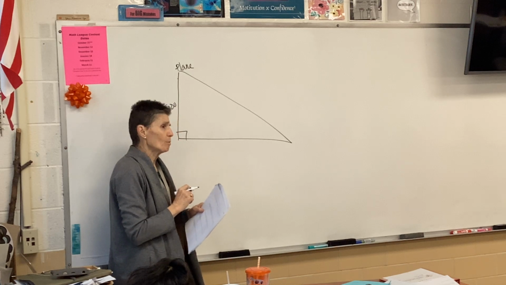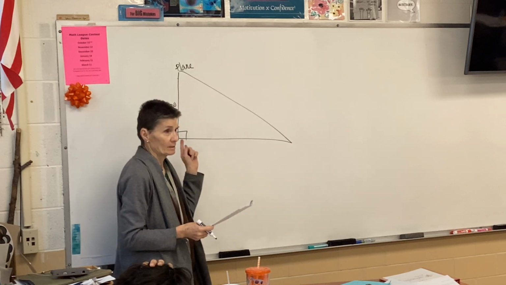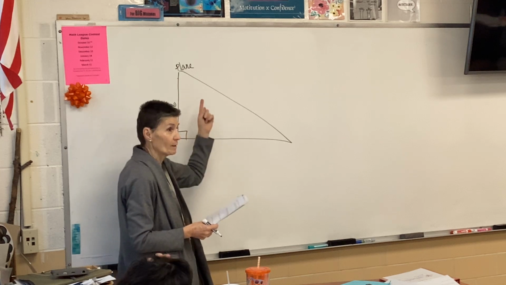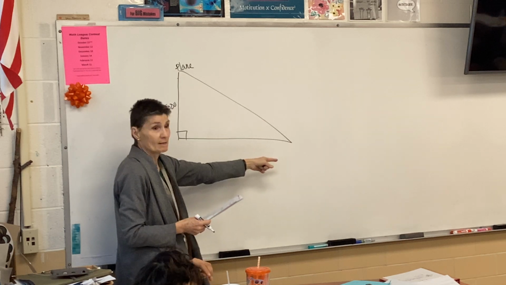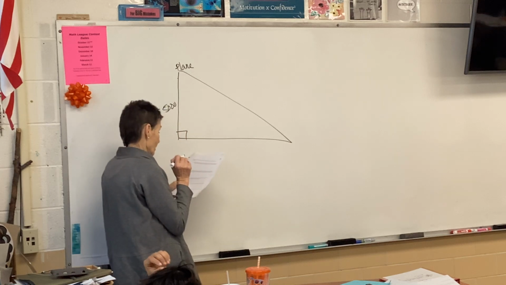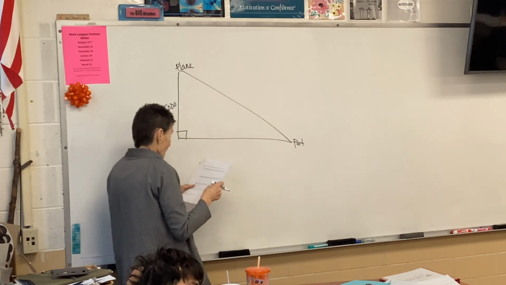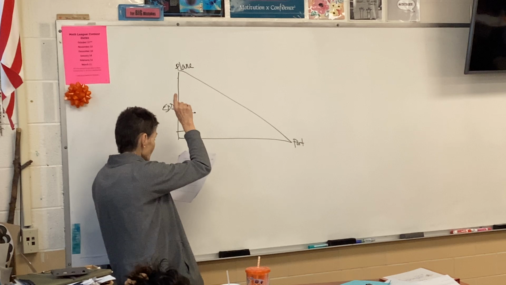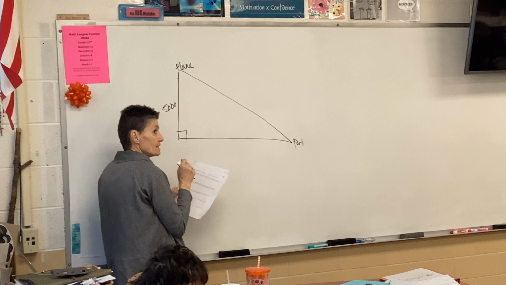When you do these word problems, you are always going to have a triangle that looks something like this. All right? Whether it's a tree or a lighthouse or whatever it is, we're going to have something standing up, and then something's going to be looking at something down here. So what do we got? The airport is over here. This is the airport, and the pilot is looking down at the airport. And his angle of depression is 17.